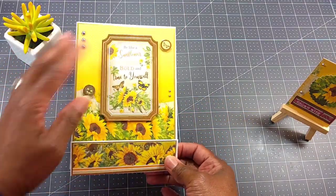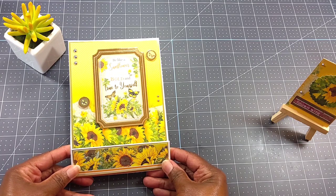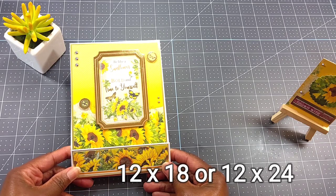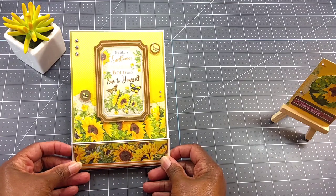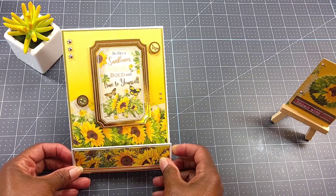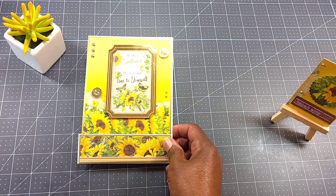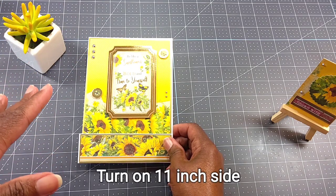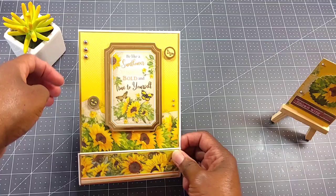It's a 5x7 top fold. Now guys, to do a 5x7 top fold card, you need large card stock. I'm talking anywhere between 12 and 18 or 12 and 24. And I do not have that card stock in my stash. So I found a tutorial on YouTube on how to make it with 8.5 by 11 paper. And it's real easy. You just take the 8.5 heavy duty paper, cut it down to 5 inches, 2 pieces, turn it on the 7-inch side, cut one at 7-inch and the other at 7.5, and put a 1-inch fold in it, and then you glue it together.